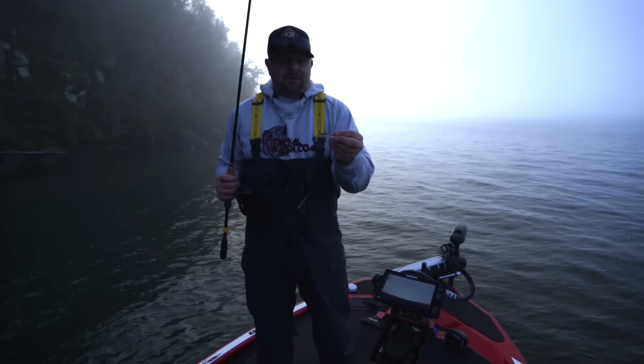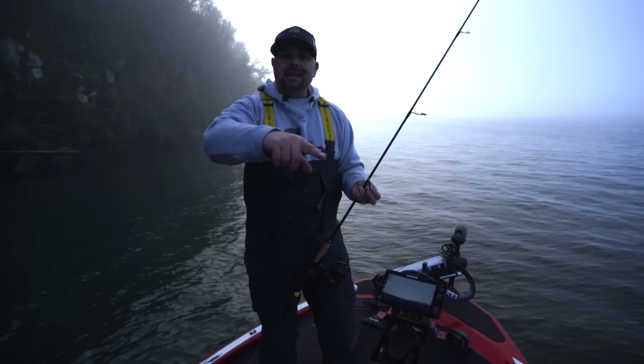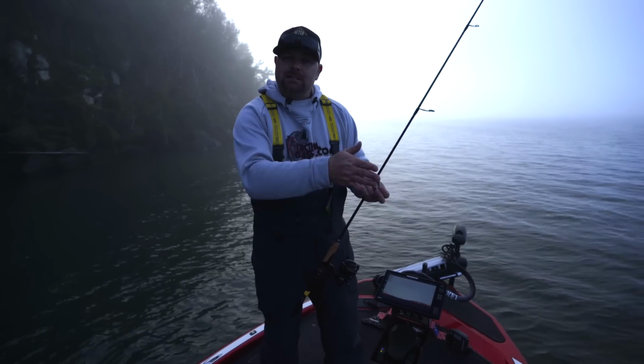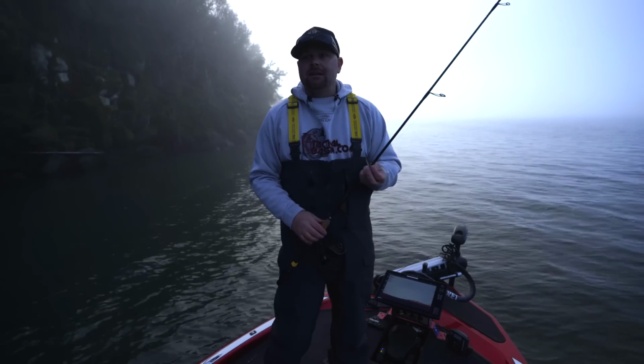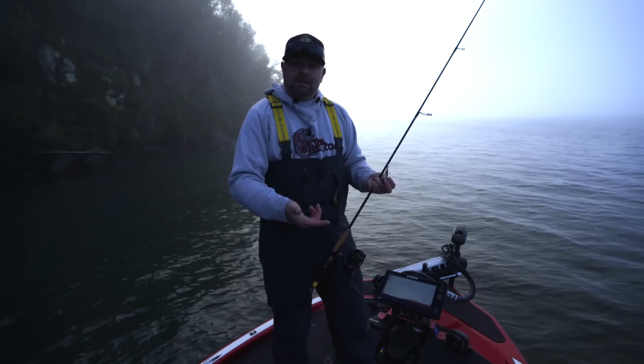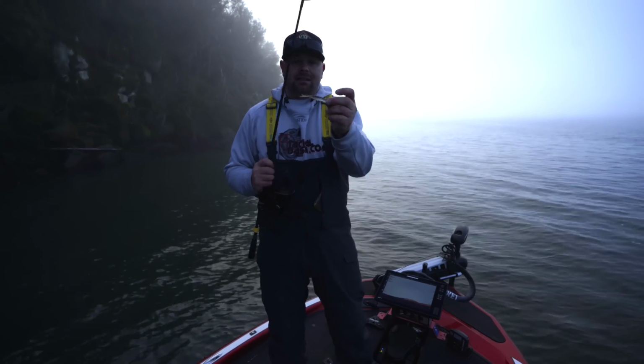What's cool about the Damiki Rig is the way it falls. It actually has that kind of dying bait fish fall, kind of that spiral fall, and it really triggers those fish into feeding. Whether you're jigging it up and down or just holding it still, letting it soak in front of their face, they love this technique.